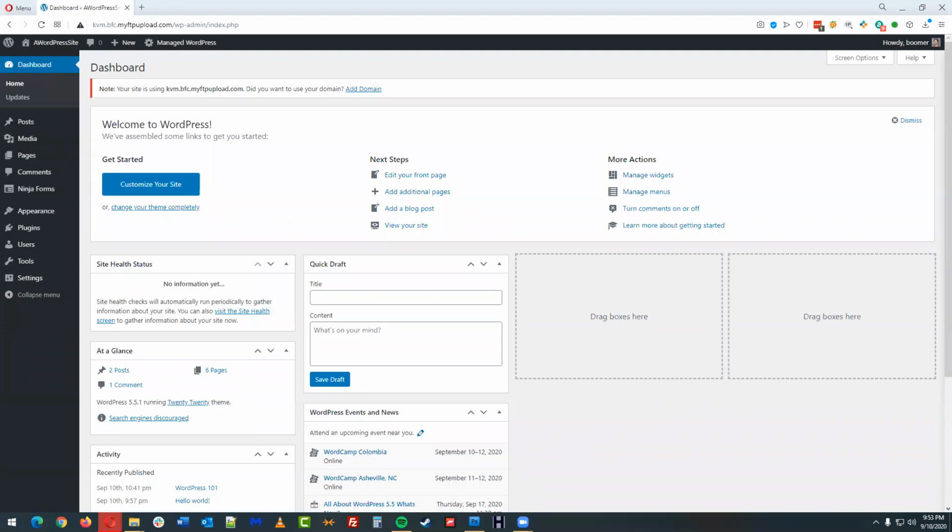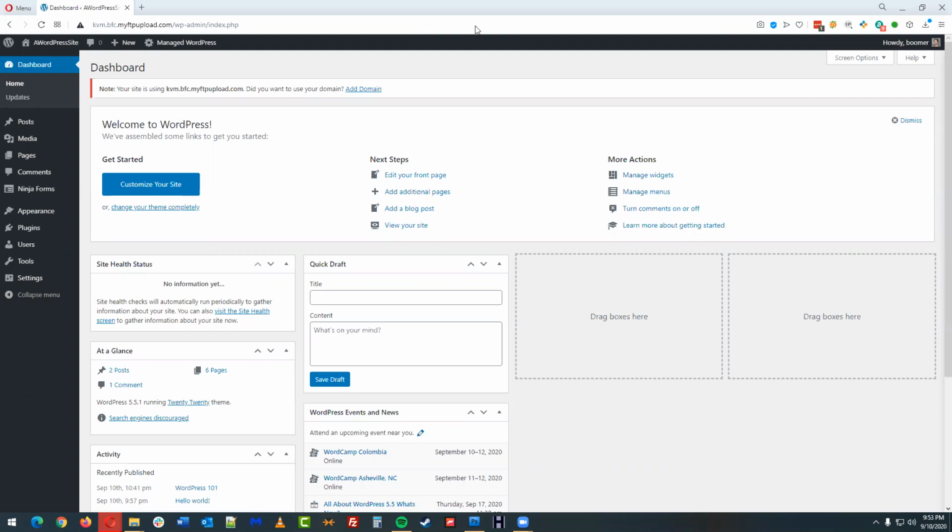All right, welcome back. For this next section, what we're going to do is start looking into the theme. We're going to start by looking at the theme that we have active right now, which is the 2020 theme. And then we're going to load some new themes onto the website and activate those other themes. I want to show you how to go find themes, vet those themes similar to plugins, how to load them, activate them, and then customize them.